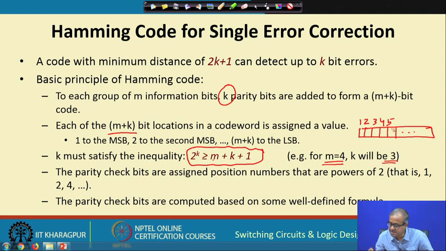And in this bit assignment 1, 2, 3, 4, 5 that I had said, I will be adding k number of parity bits. So, which of these will be the parity bits? They will be the positions which are powers of 2, like position 1, position 2, position 4, if possible position 8. So, I will be inserting the parity bits in those positions only, and there are some well defined formulas using which we can calculate the parity bits. I will illustrate.